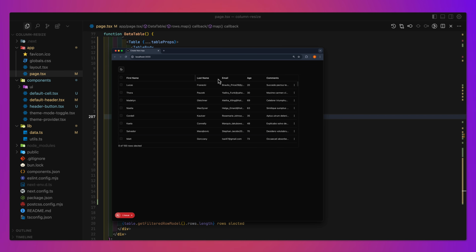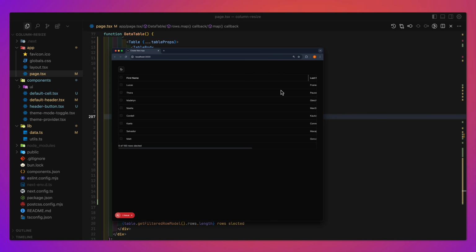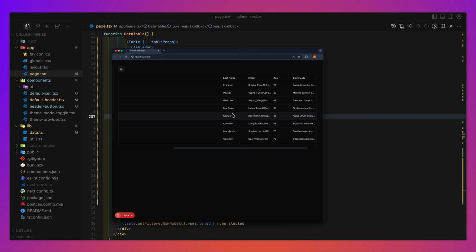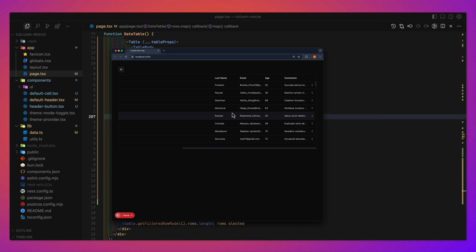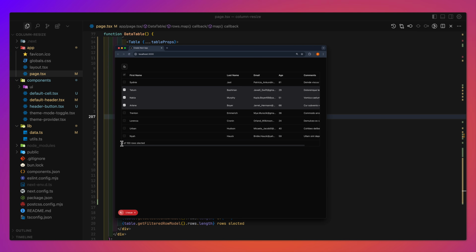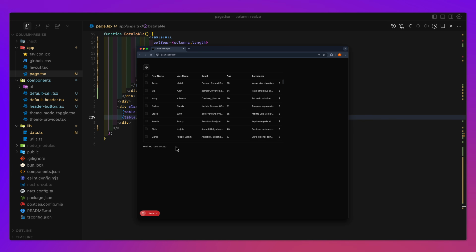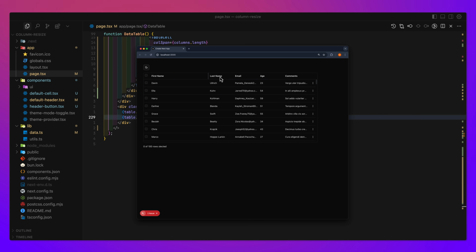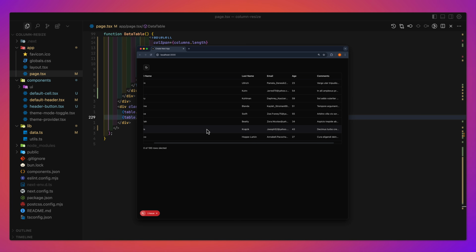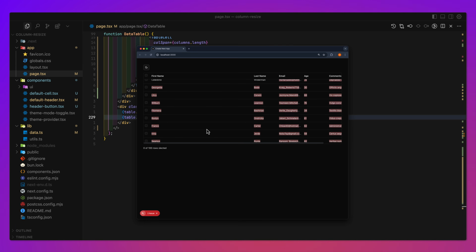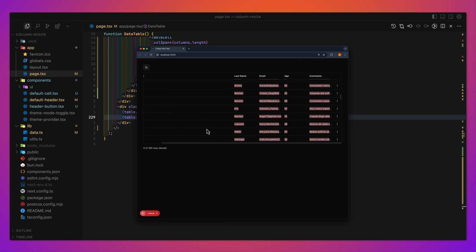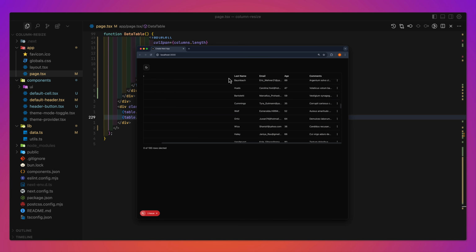Checking the page again, you can see that when I resize the header, the column cells are resizing correctly. Scrolling also works correctly. I'm going to make a small adjustment by putting the row selected text outside the table. You might notice that the resizing isn't completely smooth. It's a bit choppy, especially with larger row counts. Let's optimize this with TanStack Virtual package.